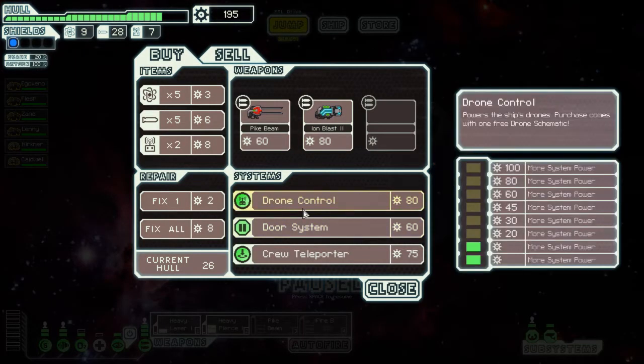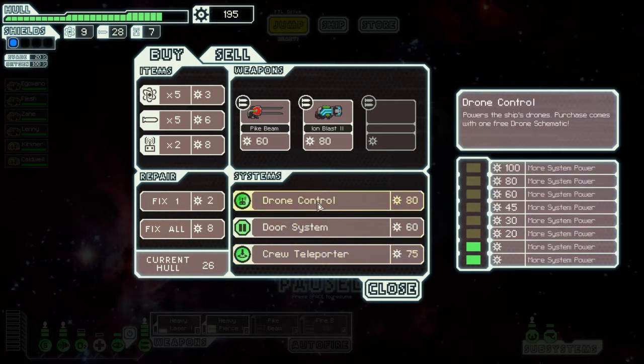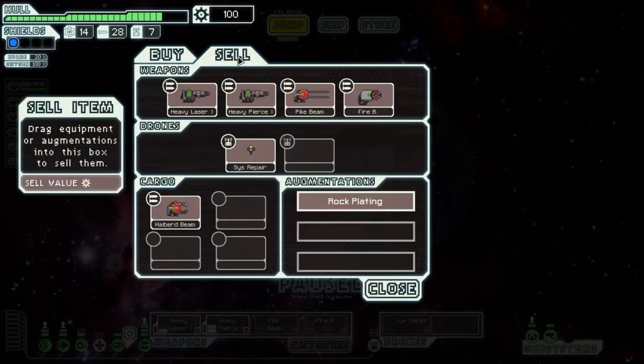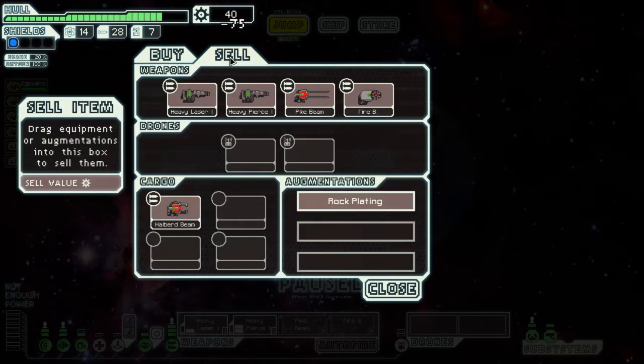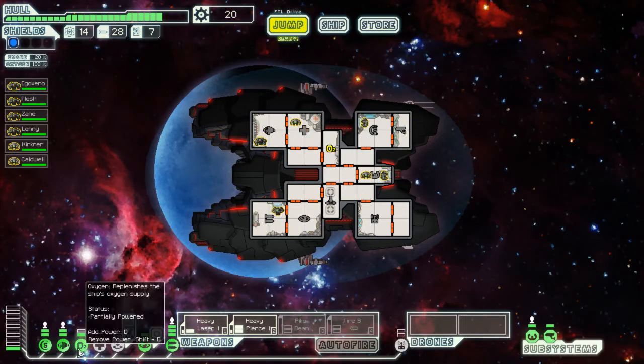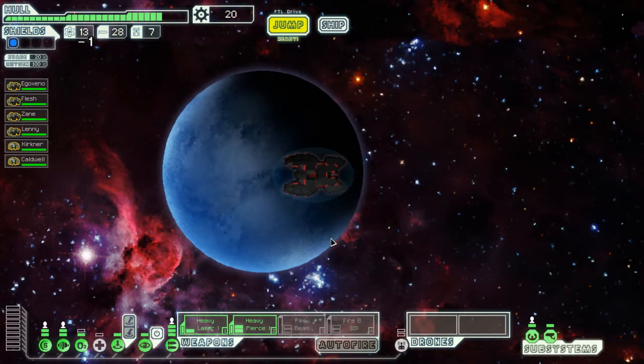Ship store. Drone control, crew teleporter. This is an essential late game. Find that for sure. Just gonna load up on systems early game. Okay. Perfect. Because now I can have 2 rock guys go start boarding people. GG. Let's leave this sector.